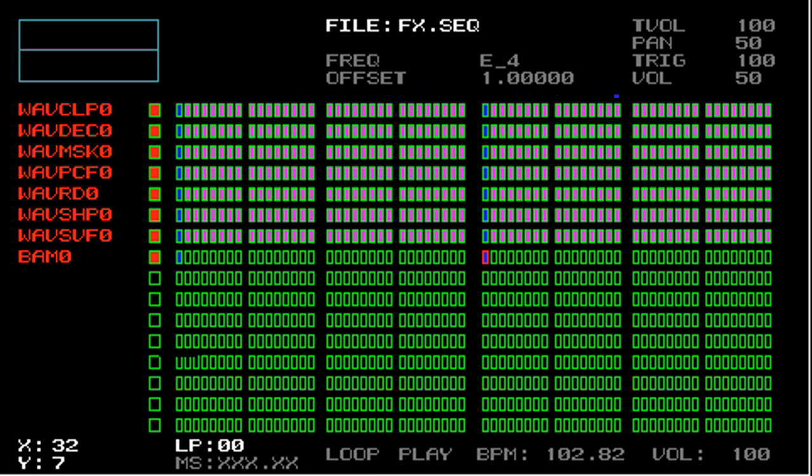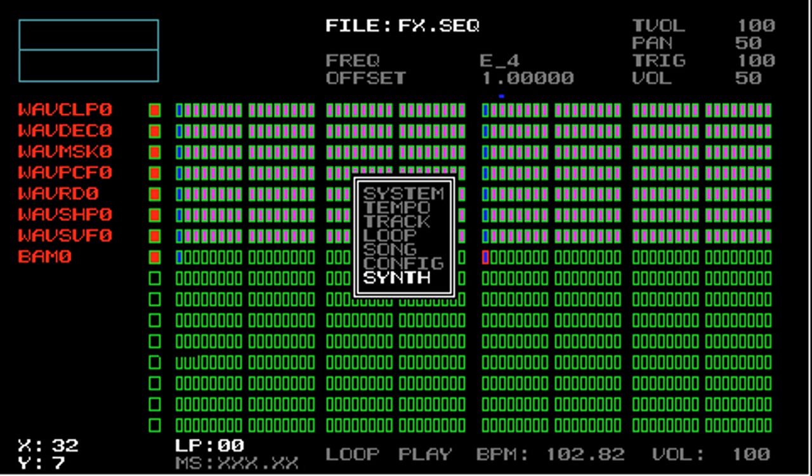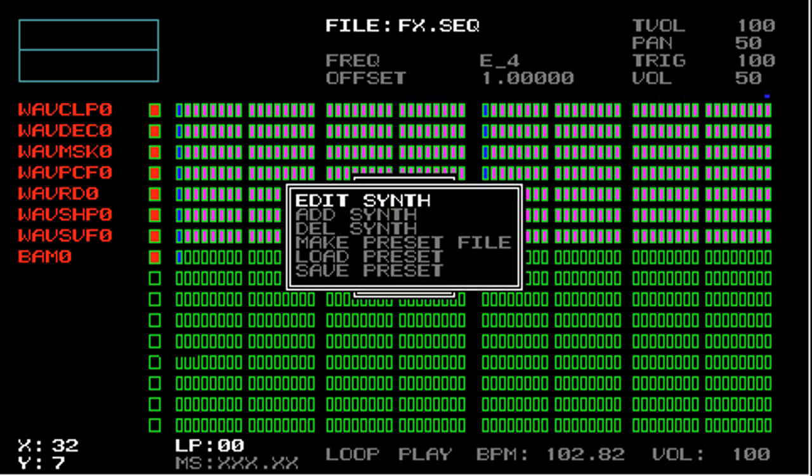So in order to get to the synth menu, not Edit Synth. So in order to get to the synth menu, what you do is you push Start, then you push up on the D-pad, and then push to the right, select Synth, and now you have 6 options. Edit Synth is what I've been discussing in regards to modifying synthesizer parameters. Now there are 5 other options under the synth menu.